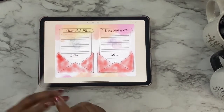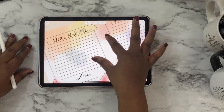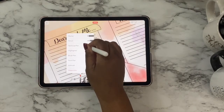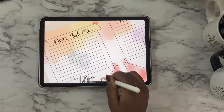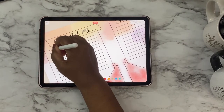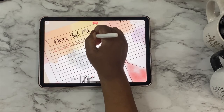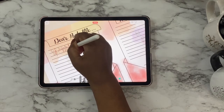Now, what's way cool here is I can take this page, turn it like I was writing and journaling. Okay. And then I am going to pick my scribble, change this to a technical pen. And I probably want to write in this color right here. And I'm going to write, Dear Past Me, life handed you lemons. Don't give up. Keep pressing. These are things that I say to myself all the time.